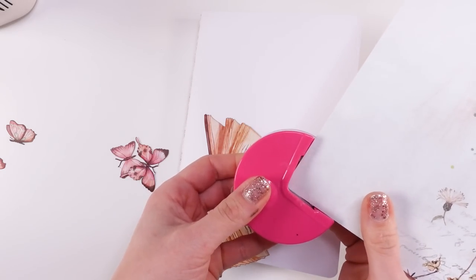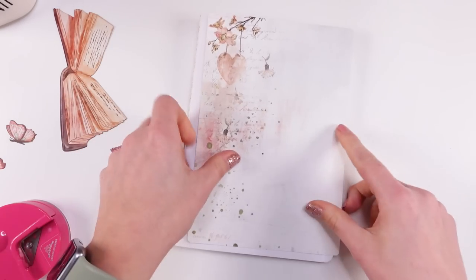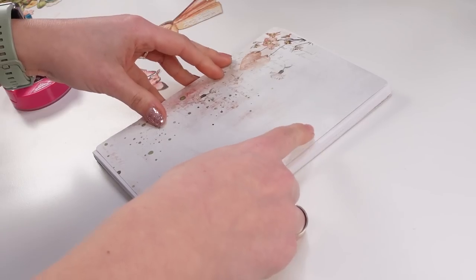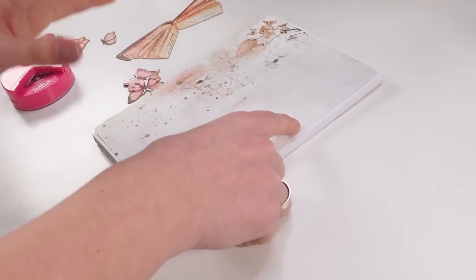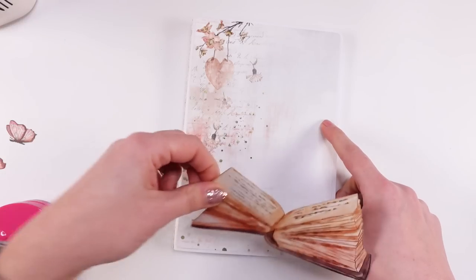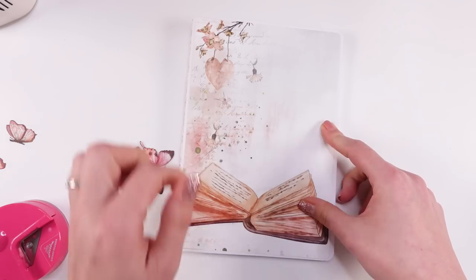This punchy thing, you can honestly get it everywhere. I got it somewhere online, I think. It's not expensive and a very handy tool, especially if you're a card maker as well and you wish to do plenty of paper backgrounds with the rounded edges.